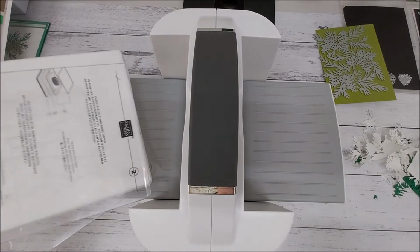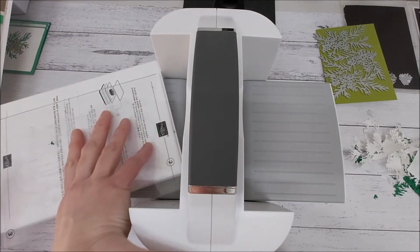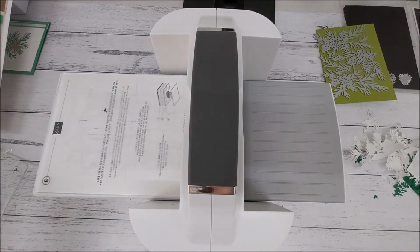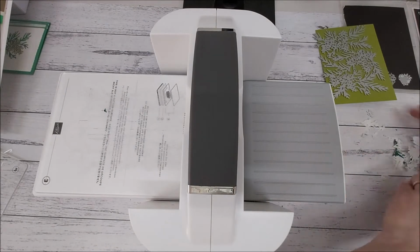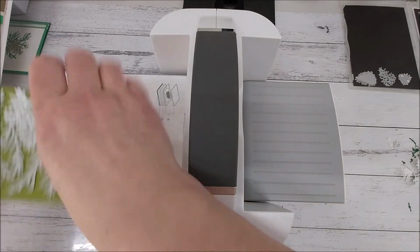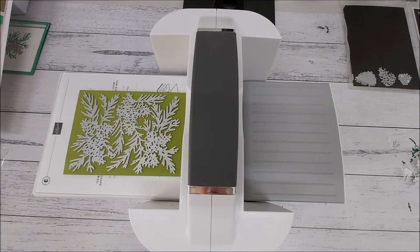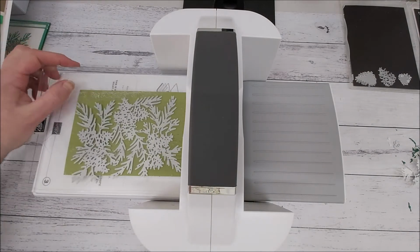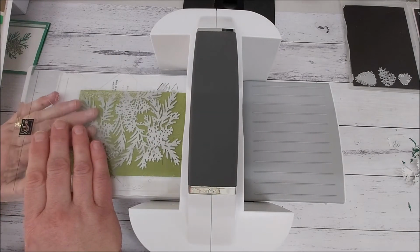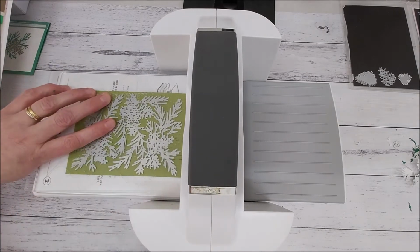So I'll grab this. The sun's just gone off my room, so that's made the screen a little bit better. I'm sitting out in the craft room today, and Nathaniel's just chilling out and pottering around the house, and Stephen's decided to mow the lawn and get rid of all the grass and stuff. Not that it's growing that much during winter, but we're now in spring, so hay fever's kicked in, and so we're going to see how we go with that. But it's also our 29th wedding anniversary today as well.